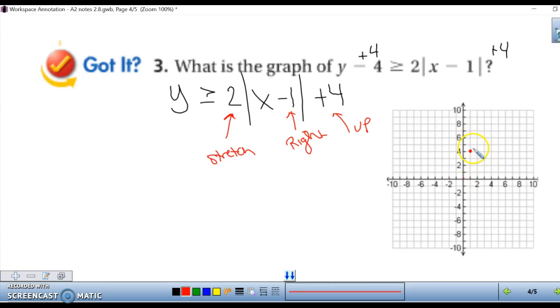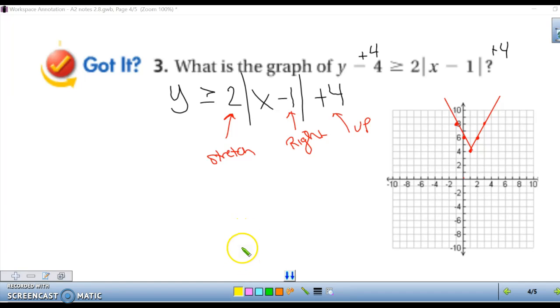And then all my other points should follow, except now we're going to do a stretch of 2. So instead of going over 1 point, see how I go over 1? We're going to go up and over 2. It's like the slope changes. Alright, so that's our graph for this absolute value problem. And if you're confused on how I got that stretch out of there, write down the question and make sure that I answer it in class.